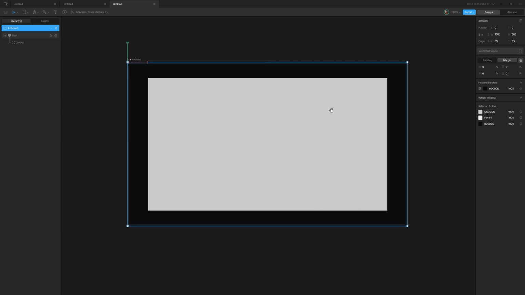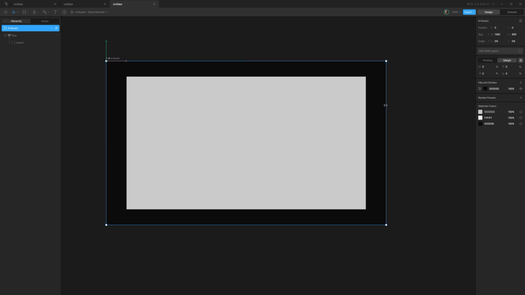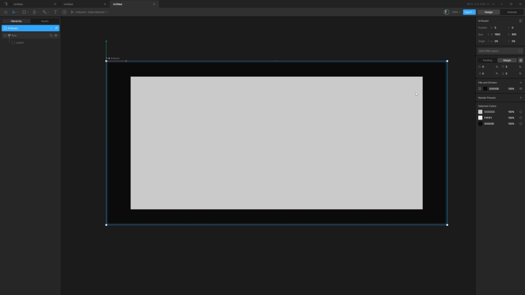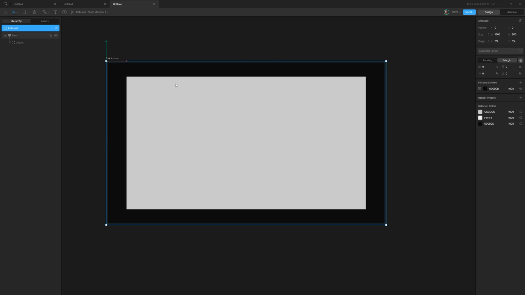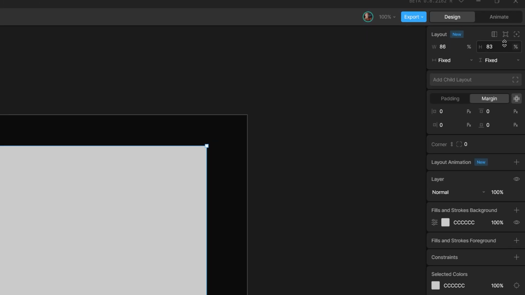Now, a common web design pattern for dealing with layouts, especially if you're designing for a 4K monitor with the browser maximized, is that you might not want this center element, the overall container of your layout, to keep on growing. In that case, we can fix that by selecting the layout itself and then coming up over here, and it says constraint, this little icon.